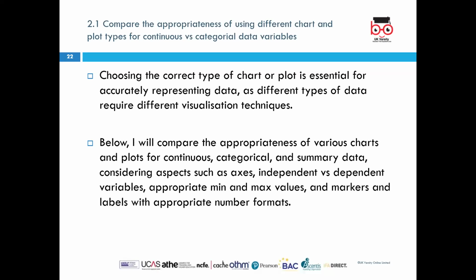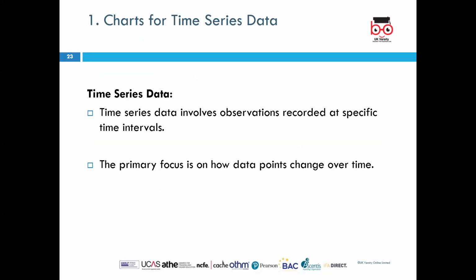So with our upcoming slides, we're going to compare the appropriateness of various charts and plots for our continuous, categorical and summary data, where we're also going to be considering aspects such as axes, independent versus dependent variables, also appropriate min and max values, and markers, and labels with appropriate number formats.